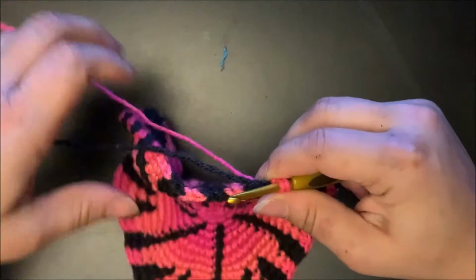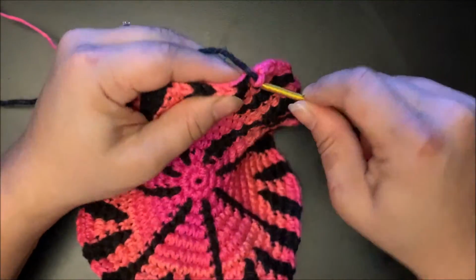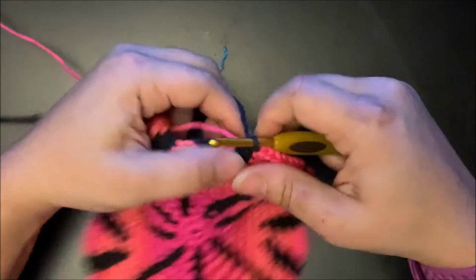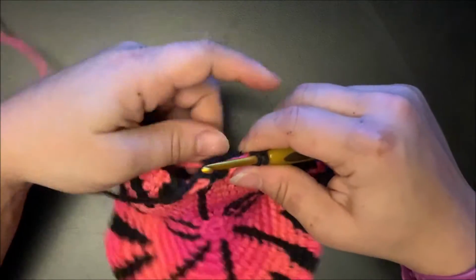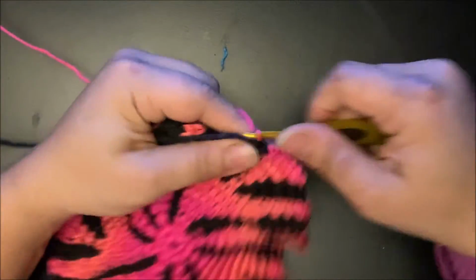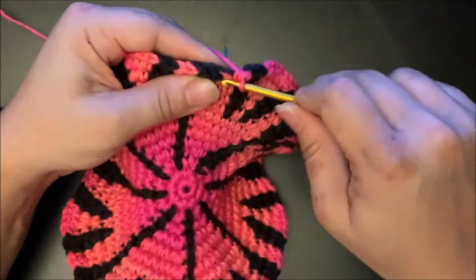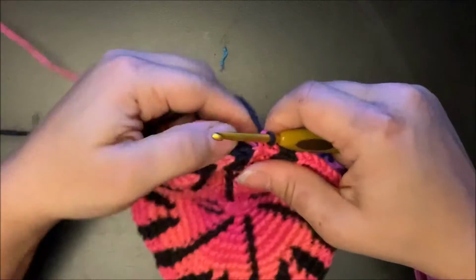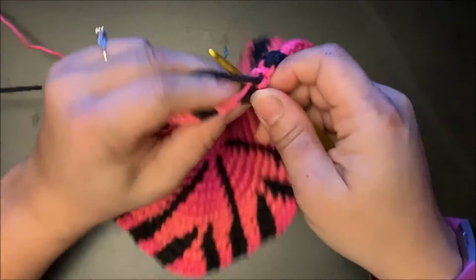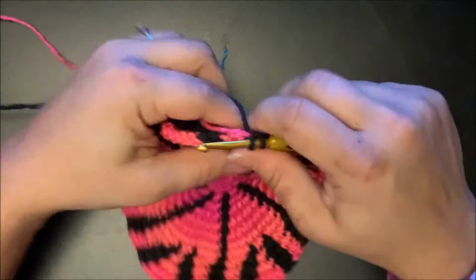And then you're going to switch back to your black. And you're going to put one single crochet in the next two stitches. Then switch back to your multicolor. And one single crochet in the next two stitches. Then we're switching back to our black. One single crochet in the next two stitches.